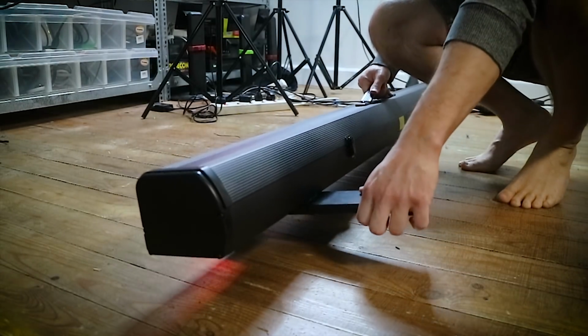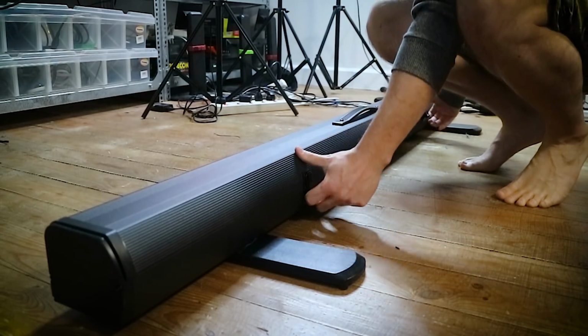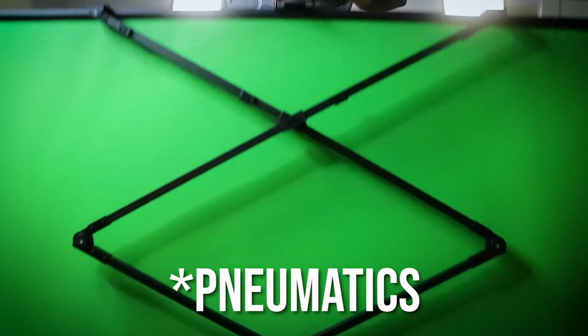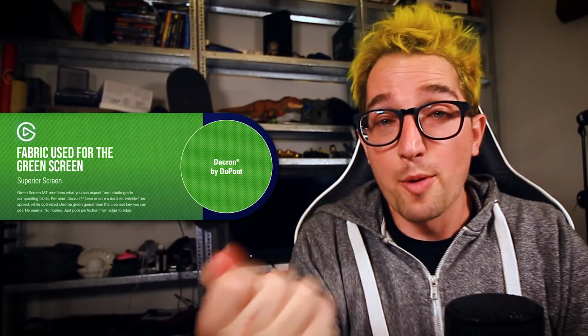To set it up is super easy. All you need to do is basically plonk it where you want it, pop out these legs. They've got these 360-degree swivel legs. This helps it balance because remember, the green screen acts as sort of a sail. You pop open the metal case with the latches and you pull the green screen up. It's got hydraulics on the back that keep the green screen propped up so it doesn't collapse when it's fully extended. The chroma material that Elgato use is called Dacron by DuPont, which is 100% polyester.